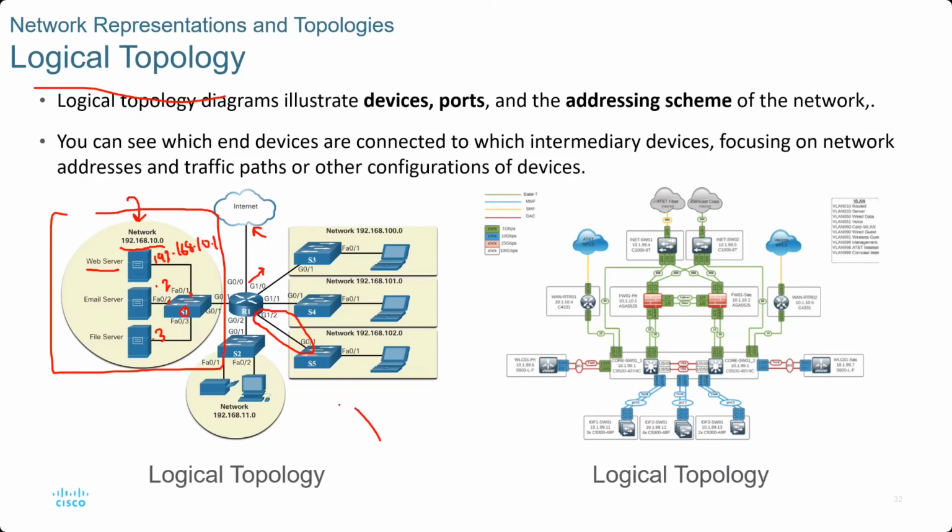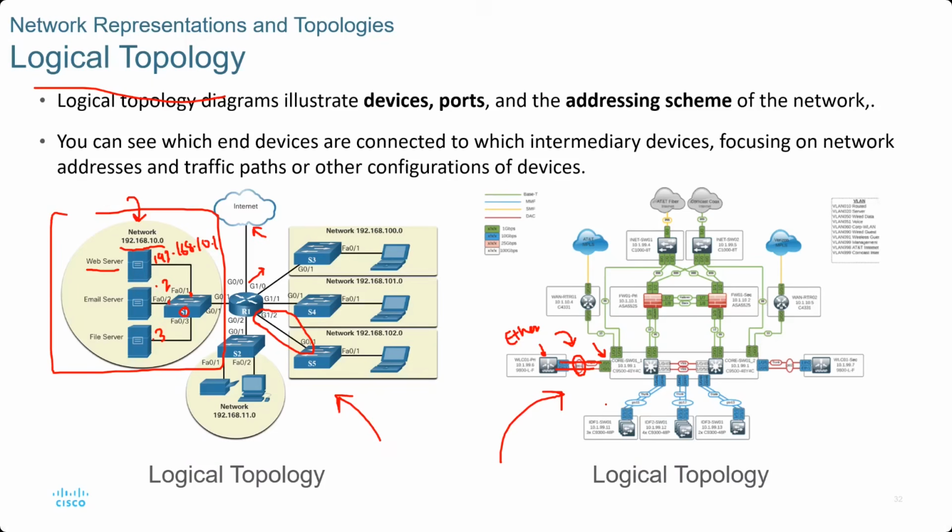So it could be as simple as this one, or it could be as complex as this one. In this case, for example, these connections have this circle, and they all have their meaning. I can look at it and I immediately know that EtherChannel was configured on these switches just by looking at that diagram. I don't have to look at the configuration of the device. So this diagram is telling me what is configured on these devices.